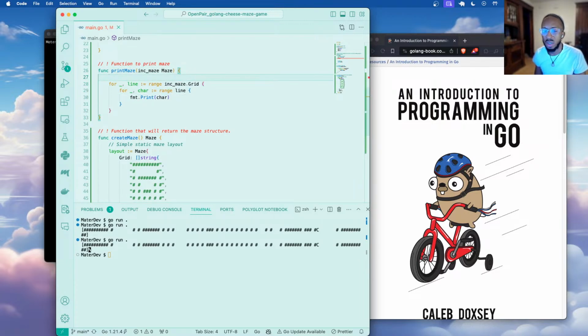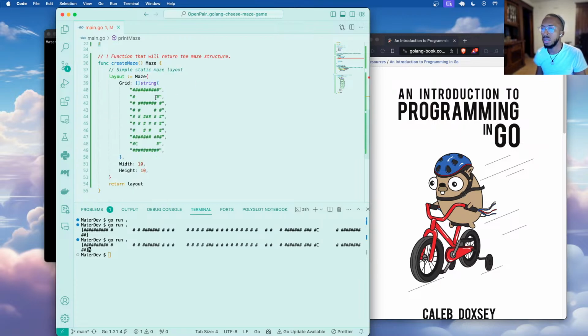In fact, let's make a note here. Let's make a to-do. Add the logic for managing the position of the mouse in the grid, which will be an if else. Because if you notice here, we have not put the mouse in here.